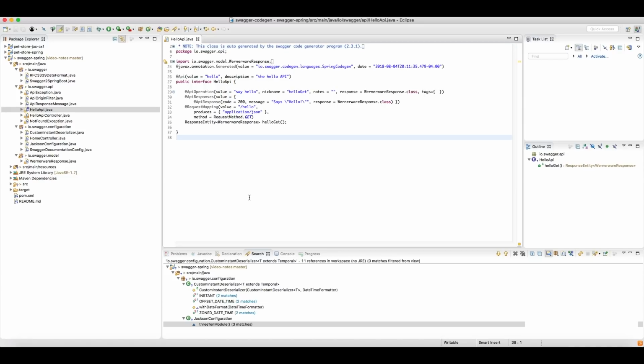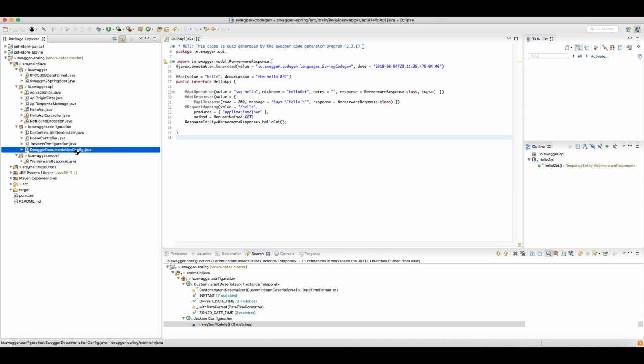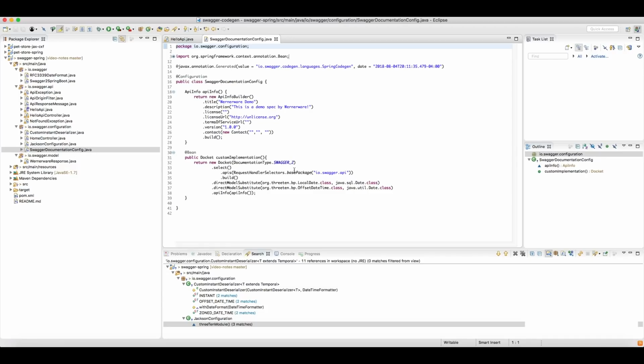Then you can see in the Swagger documentation config file all of the project level specifications that we had, like the title, the description, any license, a license URL, the version, and contact information.